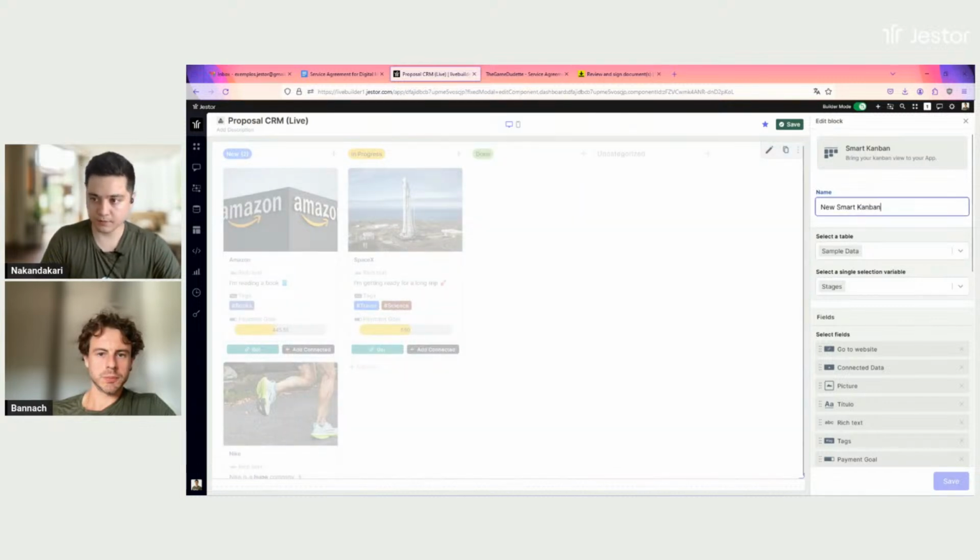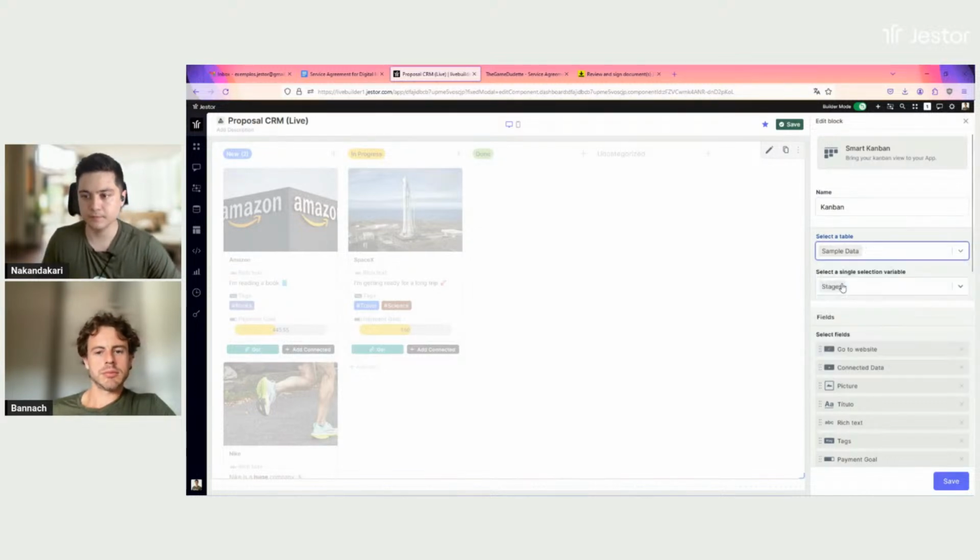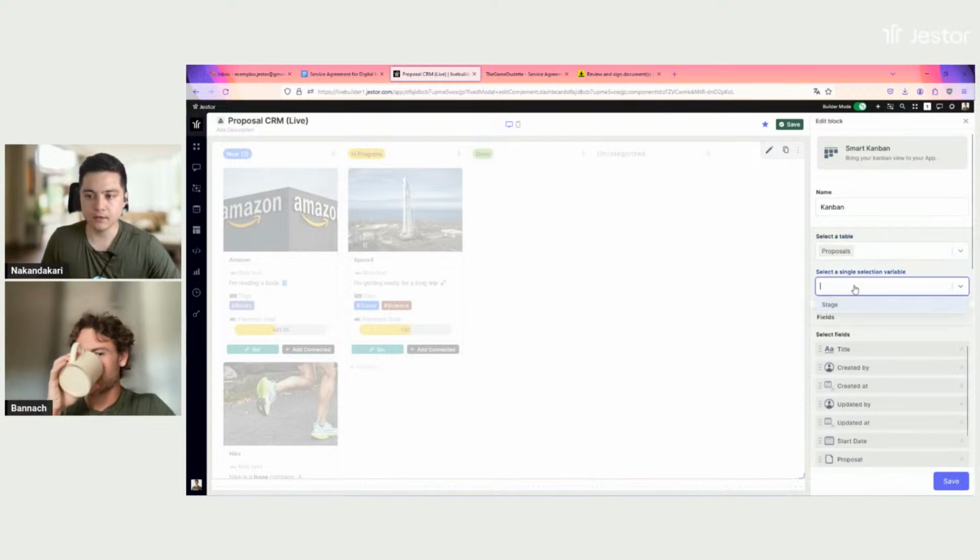So this Kanban view, it's getting information from the proposals table. And the field stage is the one that is going to be used for creating the columns, right?